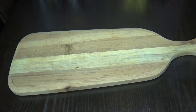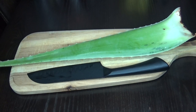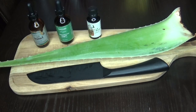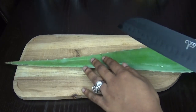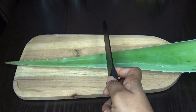Hey you guys, I want to show you another way to do an infused aloe vera oil. So what you're going to need is an aloe vera leaf, a knife, vitamin E oil, argan oil, peppermint oil, a strainer, a mason's jar, and that's it. So now we're just going to cut half of the aloe in two.